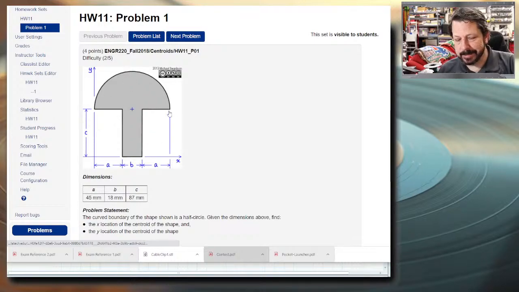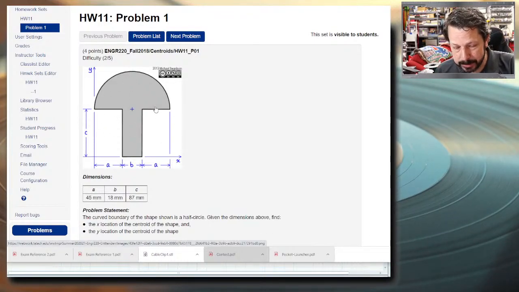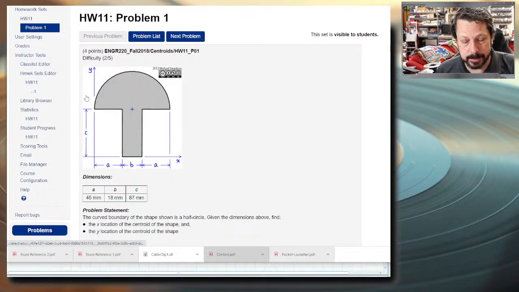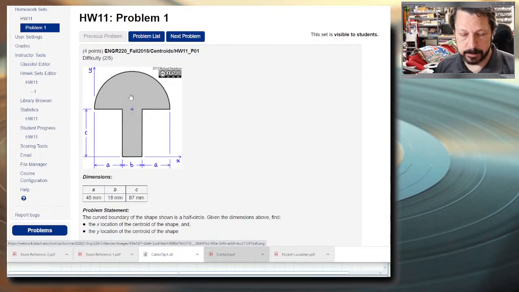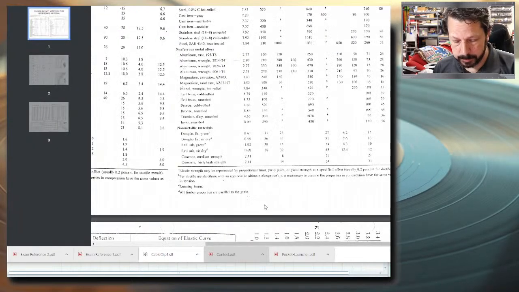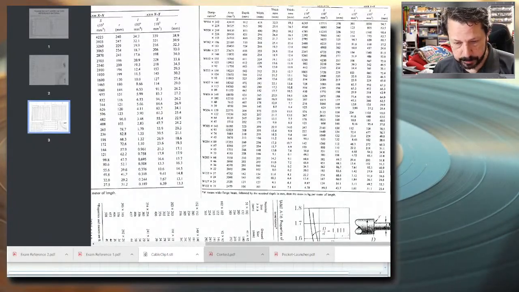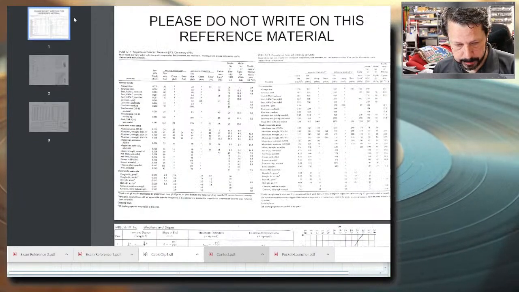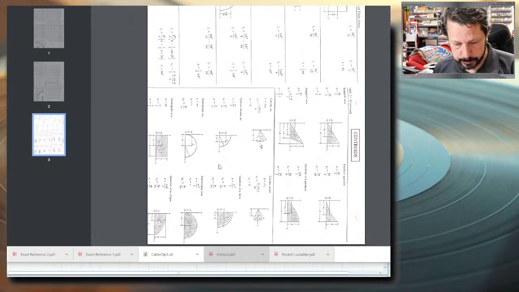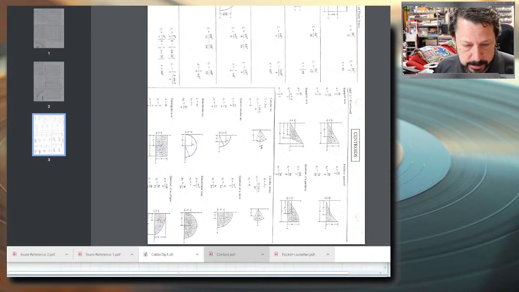All right, so this is about as simple as you can get, other than like 2 rectangles together. This one does have the idea that it is a semicircle, so you probably have to look up that centroid. You may not know the centroid for a semicircle, and you have to look it up, which those are in the references somewhere. I don't know exactly which page the centroids are, but they're in here. I think they might be on this other page. No, there they are right there. So you would have those to reference.